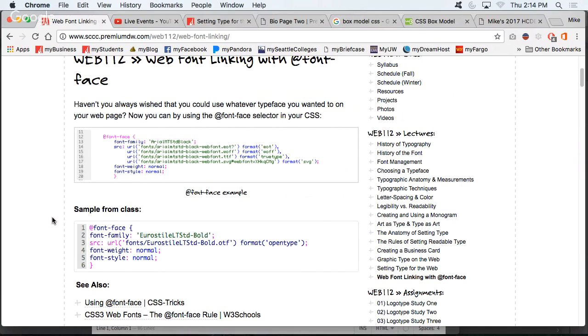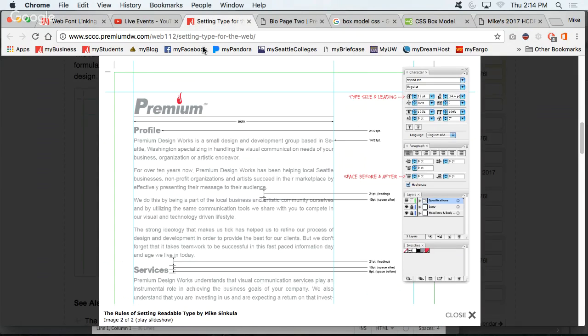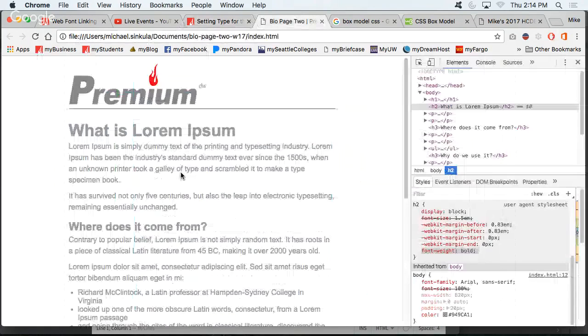In other words, how do these fonts actually load? What's actually happening? When I say Arial, where is this web page actually getting Arial from to use?